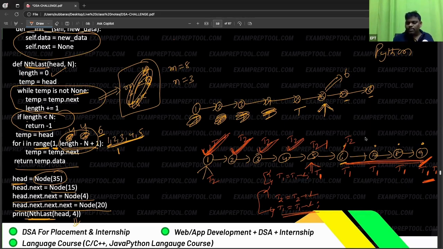Again, can I repeat? See the first step. T1 only will go. How many times? From the last nth node, n times. N times only T1 will increment. Second loop, T1 and T2 both will increment, until T1 crosses its boundary. This is the idea. So anyhow, -1 +1 I will take care of while writing the program.